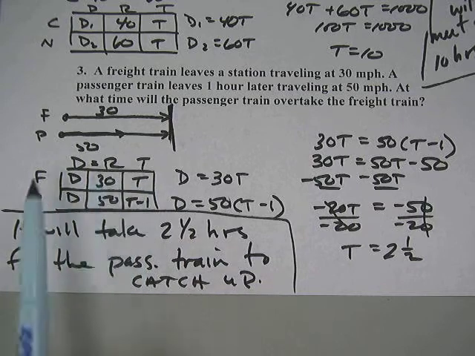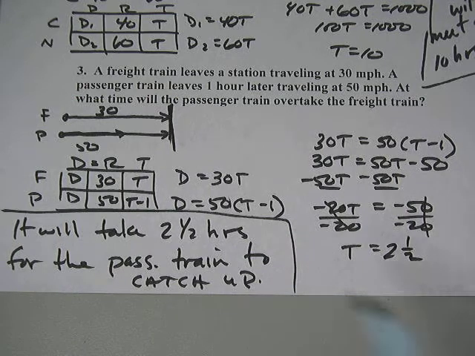And there you go. And like I mentioned, I think a picture is a good thing. I think it gives you a visual, kind of gives you a real feel for what you're dealing with. I think the chart's a good thing. I think it organizes your thoughts really well as well as the picture. And then just solving the equation and then actually explaining what your answer is. And that is how you do distance equals rate times time problems.